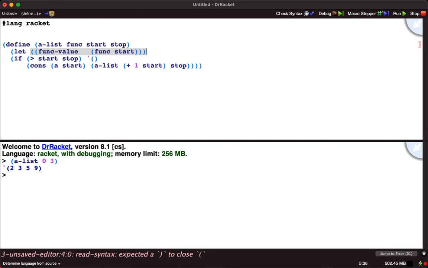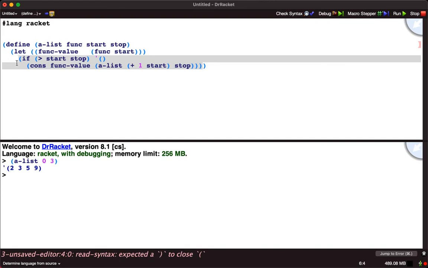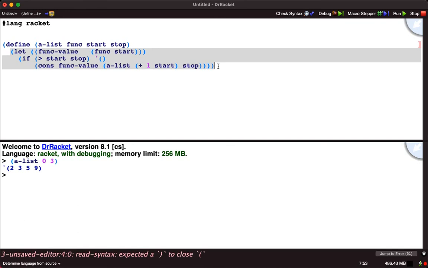Okay. And here, instead of a start, we're going to have func value. Let me make sure we're okay here. Let's indent. I'm just pressing the tab key. You don't have to indent, but I think you should, guys. Otherwise, after a while, your code is going to look absolutely ridiculous and very hard to read. So you indent with the tab key, at least you do on a Mac. With Windows, it should be the same. I don't use Windows very often, so I'm not 100% sure, but it should be very much the same, okay?